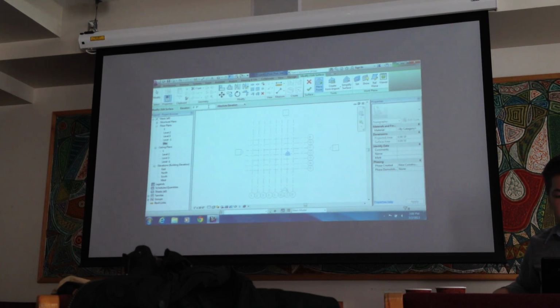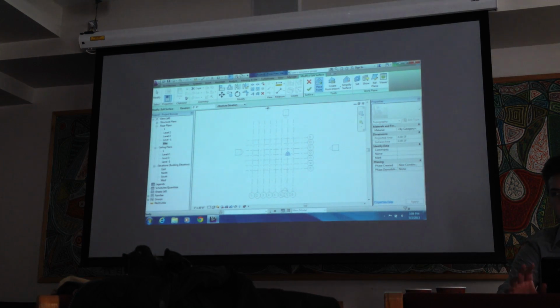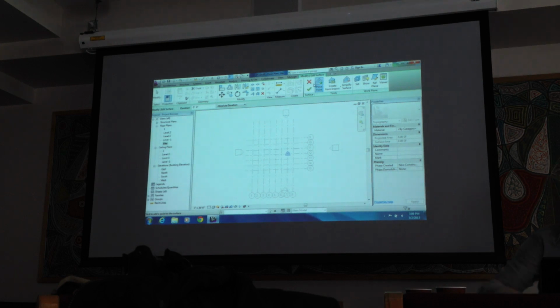The other way you can do this is by importing an AutoCAD file, which will have all these lines created, and will be coming next week. We'll probably talk a little bit about that. But once you import it in and you click top of surface for it, it will automatically do the entire topo treatment for the entire site. Some of these things I won't have time to go through, but I'll give you guys a link to the Autodesk website, and it has a series of tutorials for some of these small things, which will help out a lot.